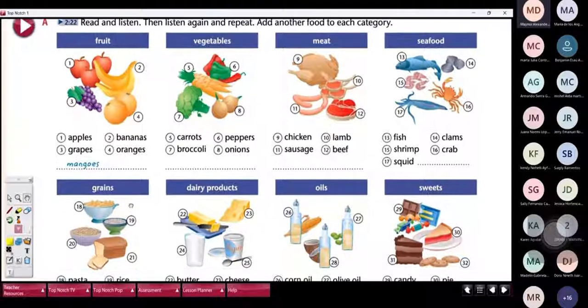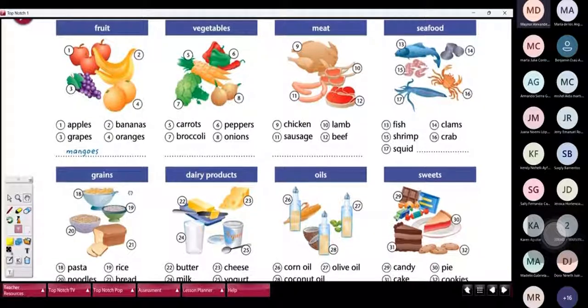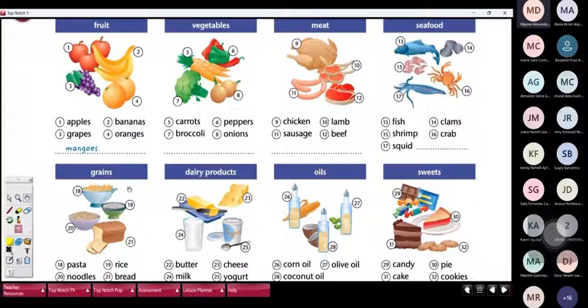Grains, grains. Dairy products, dairy products. Please don't confuse dairy with daily. No es daily de diario, no. Dairy es lácteo, ¿ok?